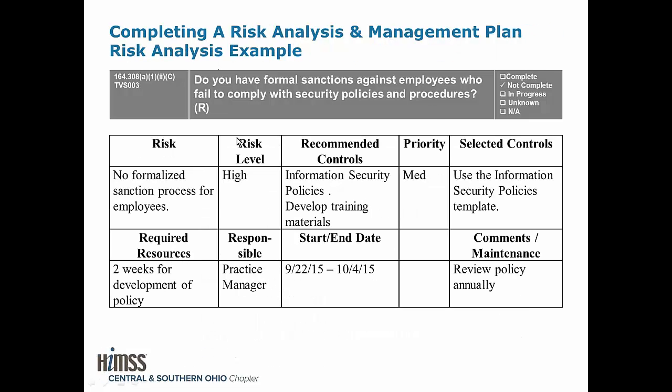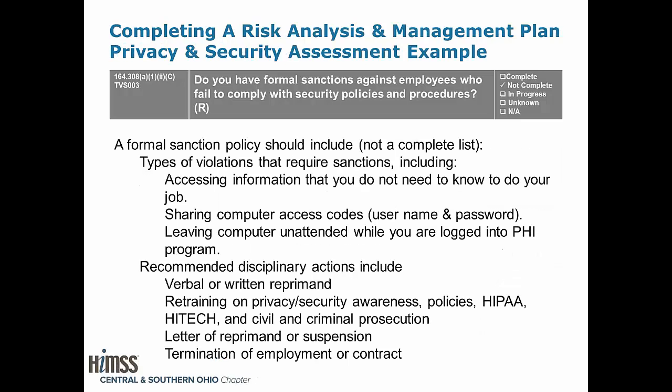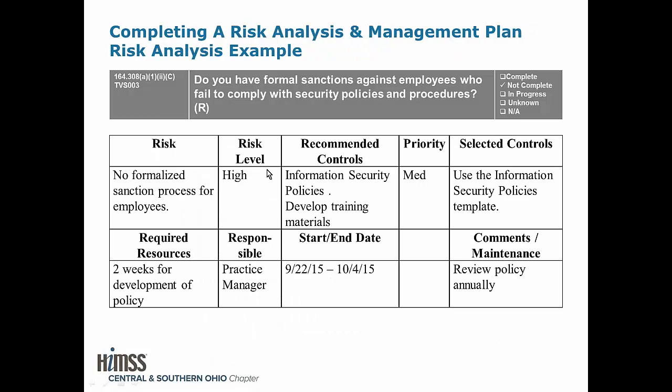Once you get through those, you then have to develop a risk. And this is just a real brief one. But, you know, what's our risk? We have no formalized sanction process. This would actually go into Threat and Vulnerability Statement 03. And if we go back, you see where it's up there, TVS 03. TVS 03 means that we're not setting a priority in the business that puts security at a high level. And since most breaches occur internally, the risk is pretty high. So priority at that point would be medium to high, use information security policies template.